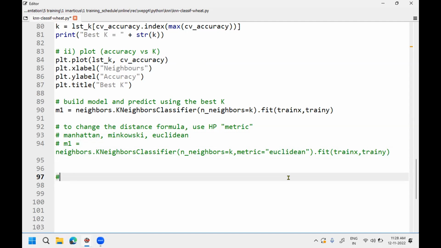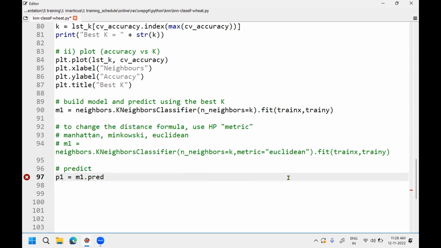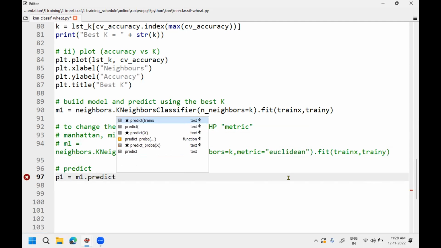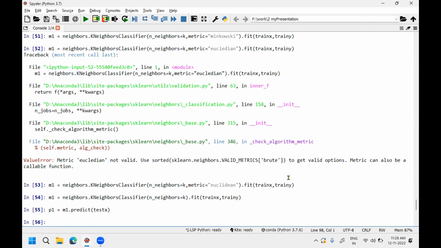Then do the prediction on the test data.